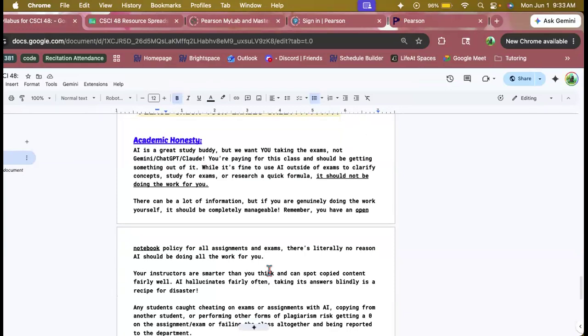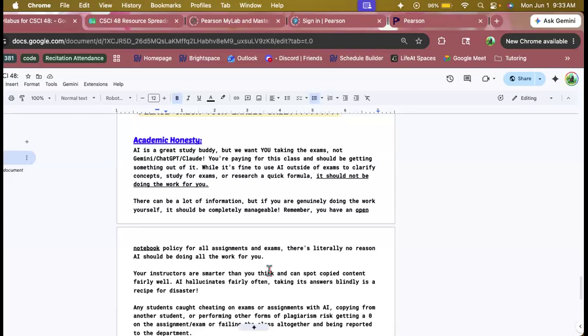If let's say the internet goes out, right, and your boss asks you to make a spreadsheet for some sort of business report, you want to be able to do that, right? You don't want to get fired. So again, it's fine to use AI outside of exams if you want to use it for going over some lab problems. Maybe you have a quick question that you just want to clarify, research a quick formula, all that kind of stuff. Yeah, AI is a great resource for that kind of stuff.